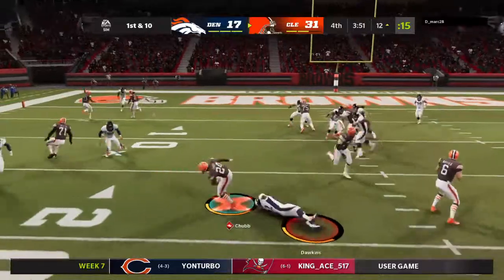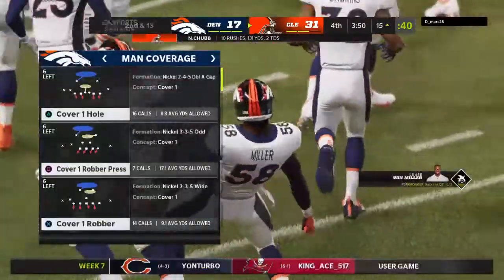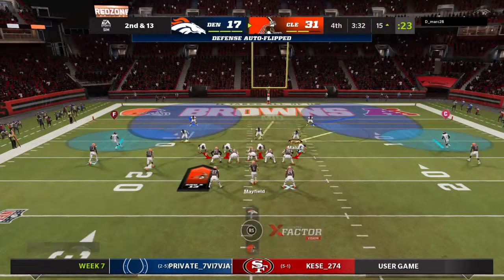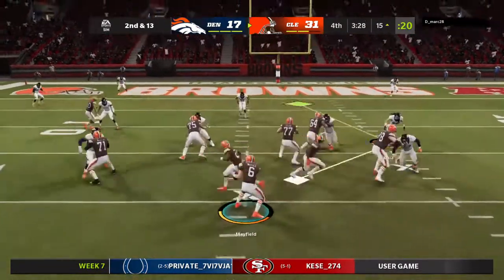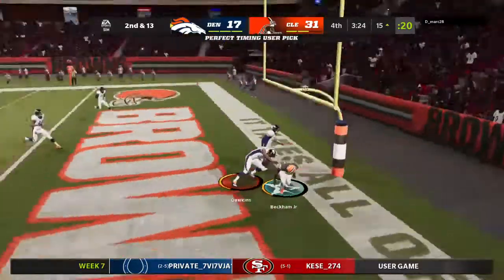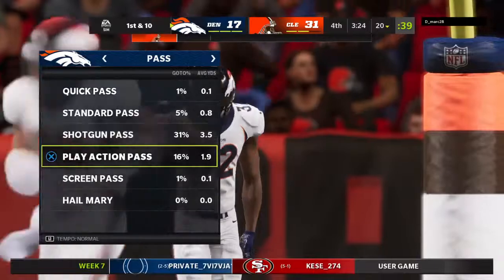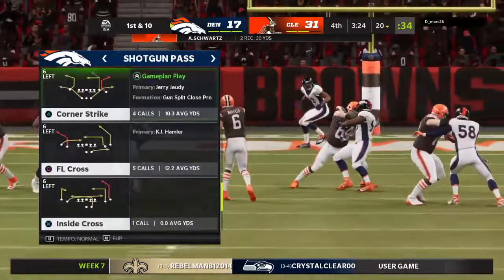They give the Chubb out of the gun. And maybe a measure of revenge there. He's had his way in this one, but this time they get him behind the line. It's the All-Pro Von Miller who came in to belt him behind the line. Clock continuing to run. They'll probably wind this all the way before snapping it on 2nd down. And intercepted. Maybe the turning point they need. Good positioning, and it's picked off. And the Broncos are right back in this football game.